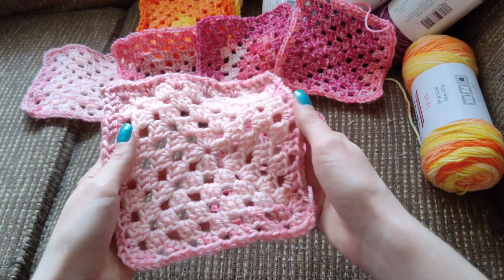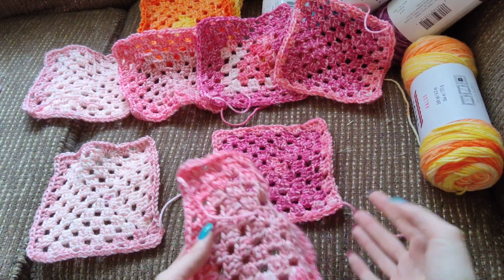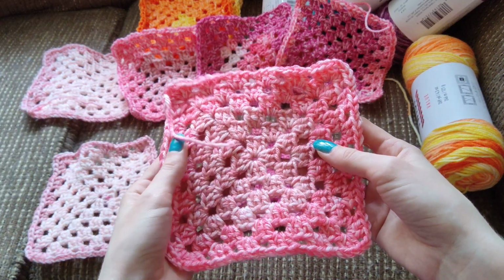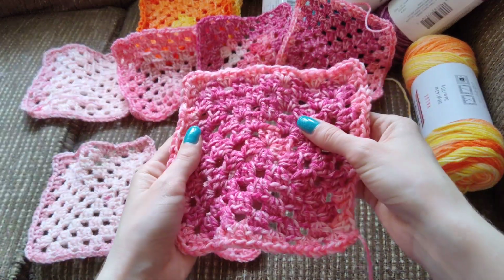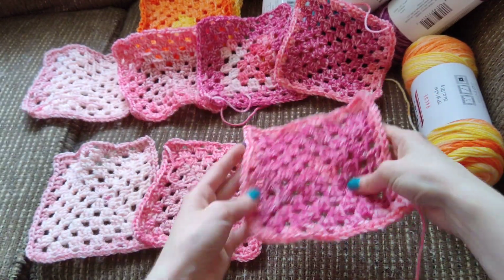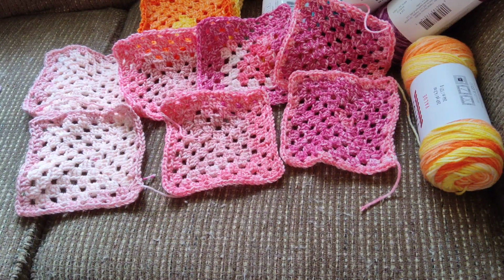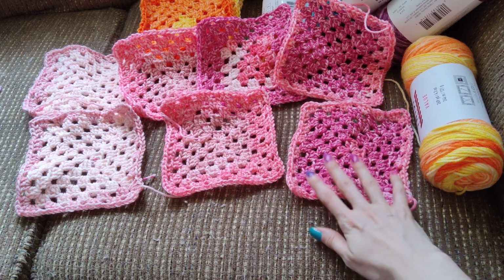It went from light back to more slightly light. I might have these out of order, to be honest. And then from that lighter pink to the more medium pink, and then the darker pink again. So those are the pinks, and I don't know, I really like those. I really like the different colors.